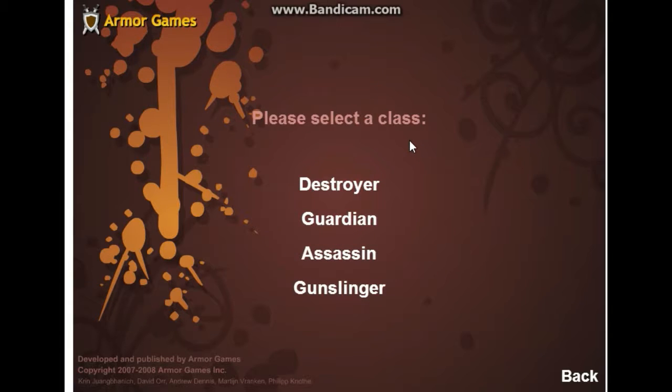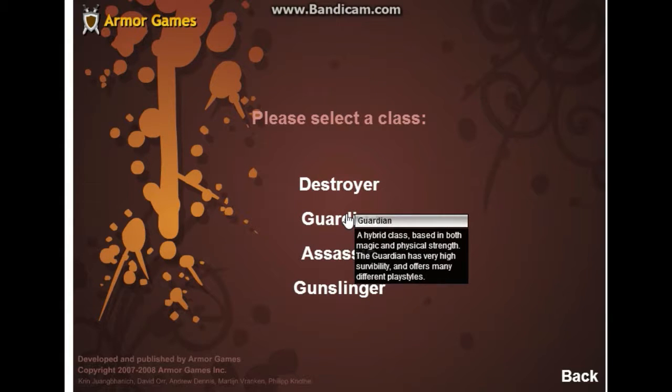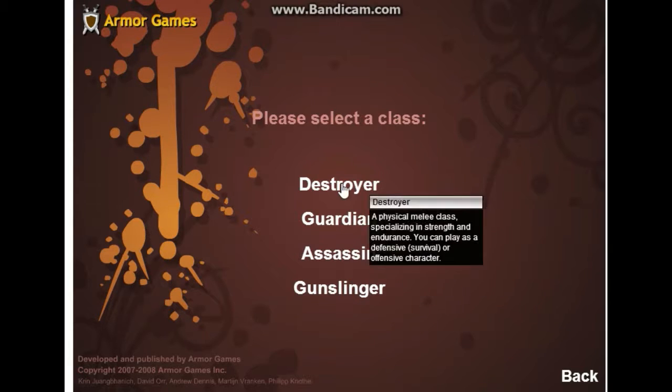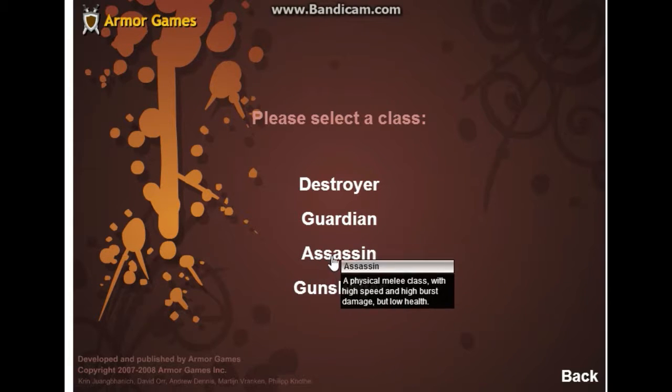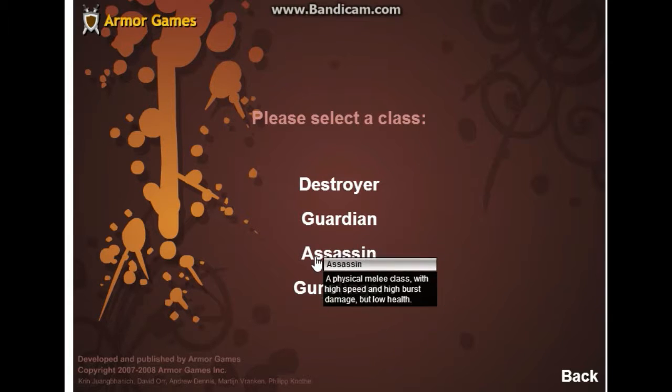So there's 4 classes in this game. There's Destroyer, who's a very strong physical attacker. He does physical melee, specializing in strength and endurance. Then there's a Guardian, a hybrid class based on both magic and physical strength. But he has a good amount of health, probably the most in the whole game. And then we have Assassin, who is like a Destroyer. He does a lot of physical damage, and its speed is really high, but it has low health.